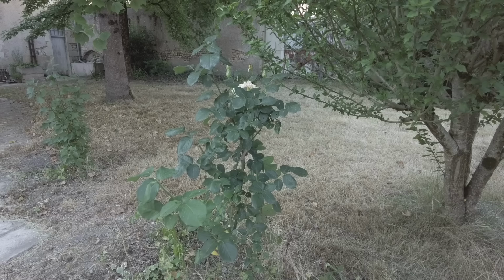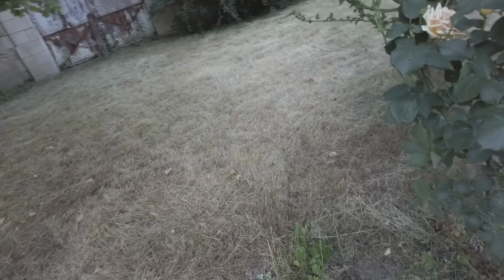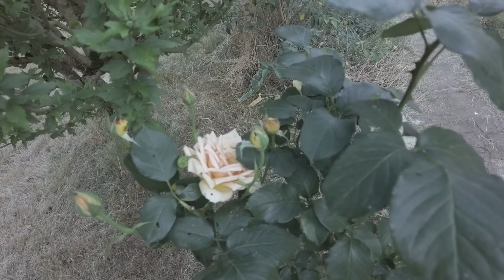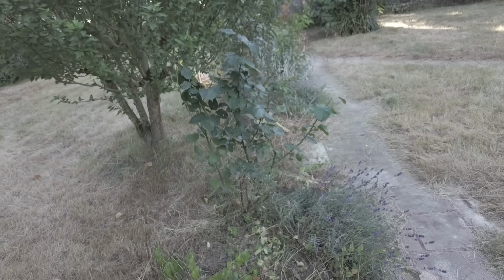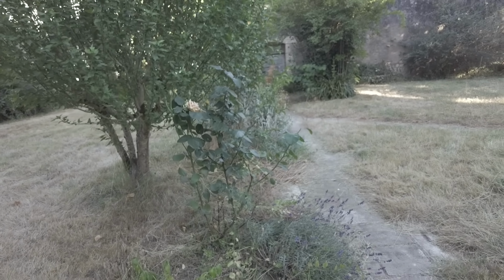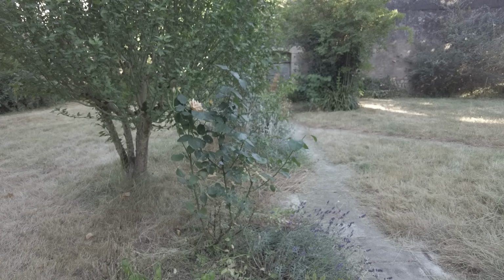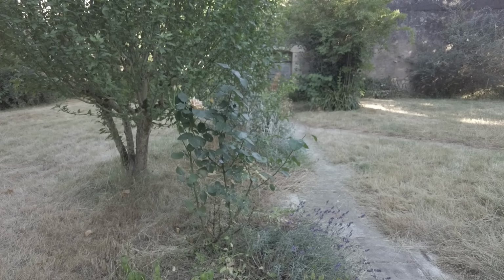All right, so that is that rose bush trimmed up, best as I can tell. We've got some blooms already. We got some blooms ready to open up in this little cluster here. So hopefully by trimming it up, I have just opened it up to more growth, and we'll have even more gorgeous flowers. So that's one happy plant.